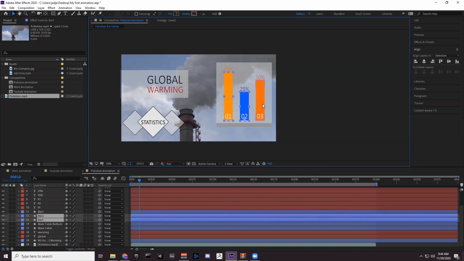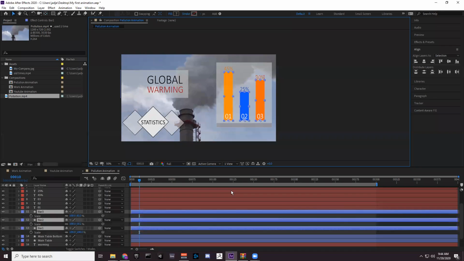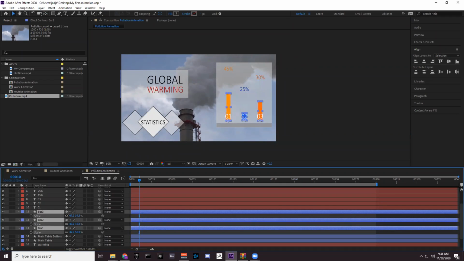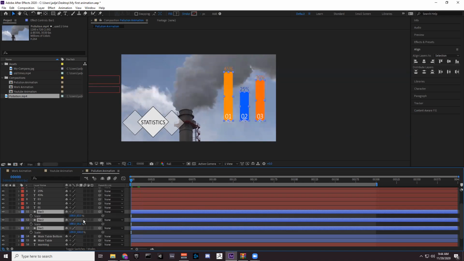So we select all 3 bars and we want to animate them on the scale. So I press S, it opens scale for everything. Now I don't want it to animate like this, getting small on both sides. So I'm going to unlink the chain here on all of them. And we're going to animate like this. So they're going to bounce up like this. So on the 0th second, I'm going to have to put everything at 0. So zero them all.